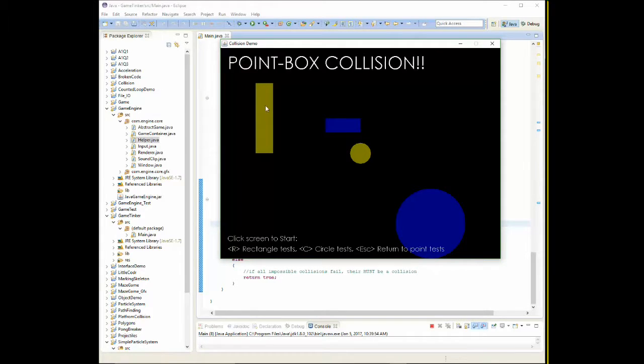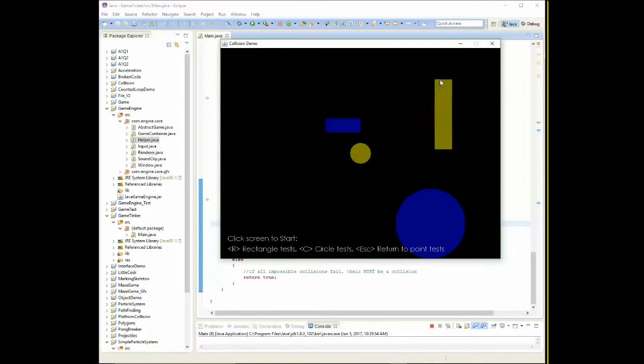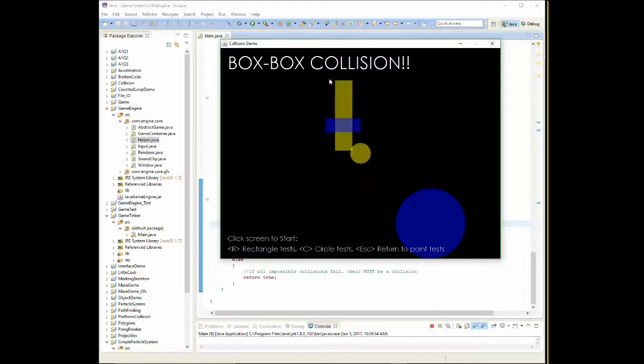So those are our possible scenarios, and if I run the program, you'll see here it says click the screen to start. So now I can actually start adding input. And if I mouse over a box, I get point to box collision, and point to circle collision, and no matter where, as long as I'm in there, and point to circle collision over here. So let's hit the R key, and now this rectangle is moving with my mouse, according to the top left corner. We're just going to nudge it over and pop. And as long as we're touching, we have collision.